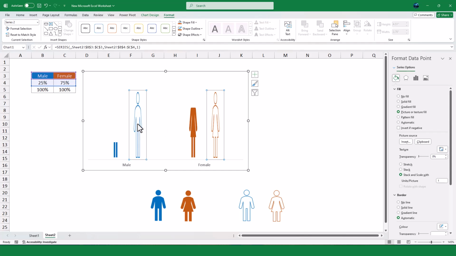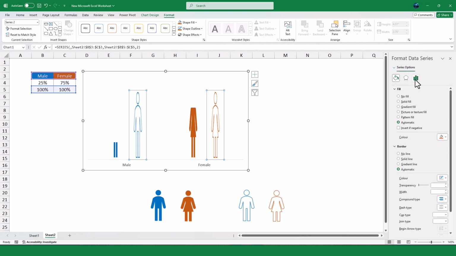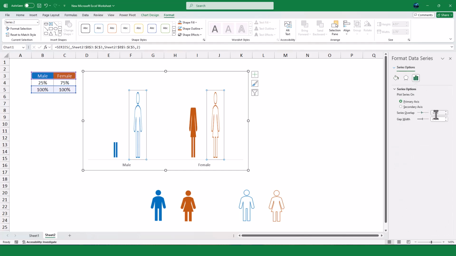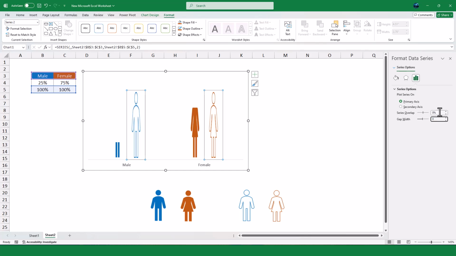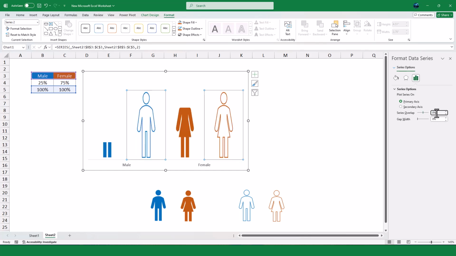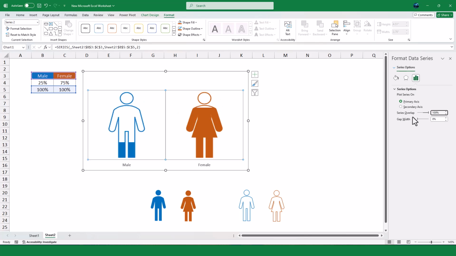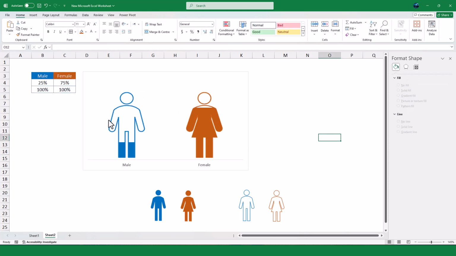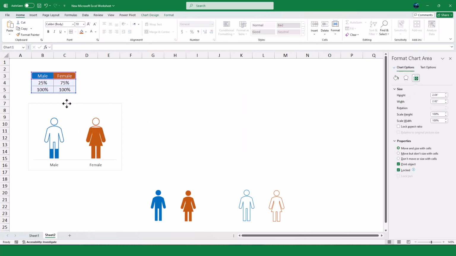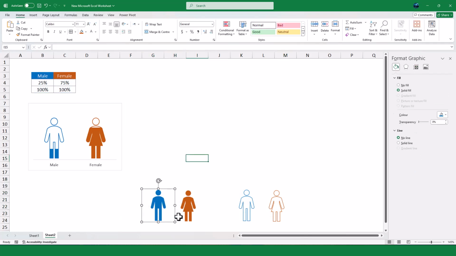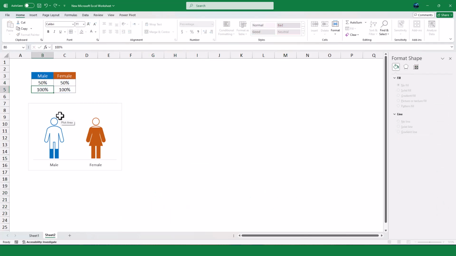Next, select the Outlined chart. Navigate to the Series options and adjust the settings by setting the gap width to 0 and the series overlap to 100%. This completes the setup for our first chart. Now let's tidy up by removing any unnecessary icon images that we no longer need. As you can see, when I change the value, the chart updates dynamically, reflecting the new data.